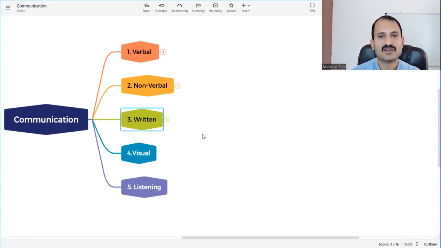But this is also a very good skill to develop, because it is said that good listening is the ability of having a good heart. It means if you are able to listen to somebody's feelings and ideas properly, the other person will feel appreciated that somebody is listening to me properly. So you should develop this skill. These are the 5 skills or 5 components of communication. You have to put in effort to develop all the 5 components simultaneously. Then only your communication will become good, better, and maybe eventually best.